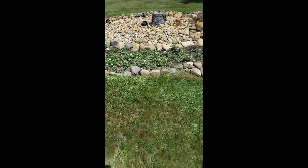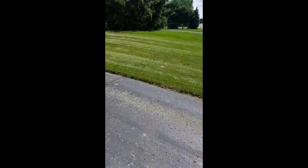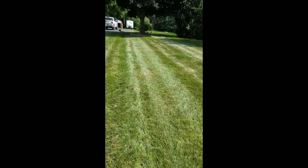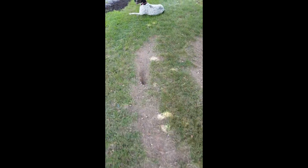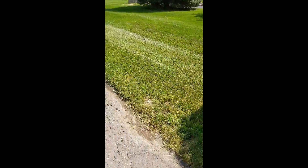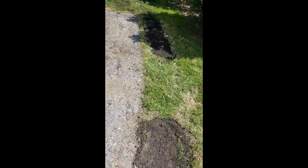We're going to update this landscape edging and you guys are going to be part of that process. One thing I do need to say is that I do not have an irrigation system — that's something I will be working on. Here's my lawnmower. I had this big idea that I could mow the lawn in 40 minutes or less, and I realize now that it's caused me more problems than it's done me good. A big camper in the back and a couple of soggy days driving over the lawn — that is not good at all, so I filled that in.